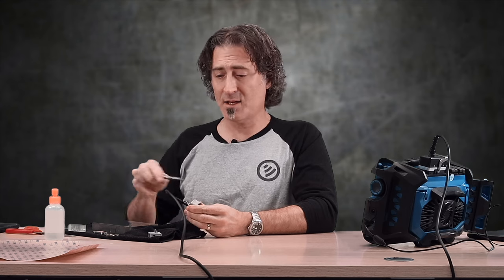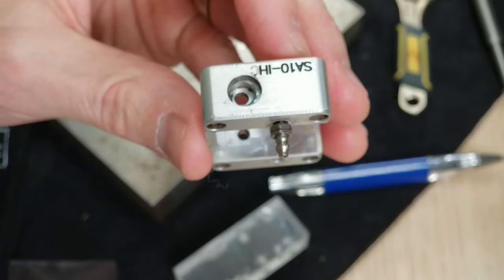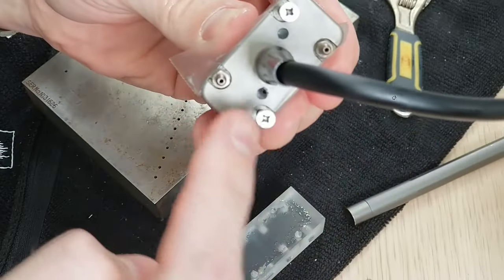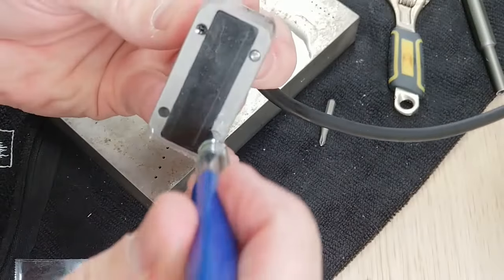This is why we took that baseline reading of the dead zone before - it was about a millimeter and a half with the wedge on or with the probe bare. With the gorilla tape, you can see it's pushed out perhaps a little bit past two, maybe two and a half millimeters. So if you can live with that dead zone area, then using a protective wear face like this may be okay for you. I did this once on a job, very carefully monitoring the face of the transducer with irrigation. The nice thing about some casing styles - in particular this A12 - is that you can actually back the screws right out and put in an irrigation nipple from an IHC ring right into where that screw came out. Then you punch a hole through the bottom of the tape to make sure the water flows. Phased array transducers are not meant to be used bare - you should be using a wedge or some sort of protective face to ensure you're not damaging your expensive phased array transducer.